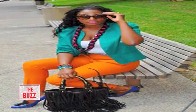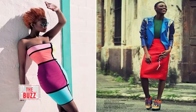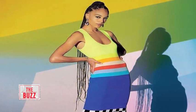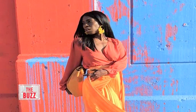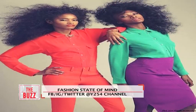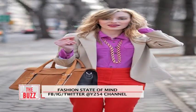Both female and male can adorn this very expressive style. This retro trend serves as a platform for designers to push the boundaries on traditional style rules. There are absolutely no rules to it. Just mix and match whatever colors feel right. The eye-catching look is a trend that will never go out of style. Care to give it a try?